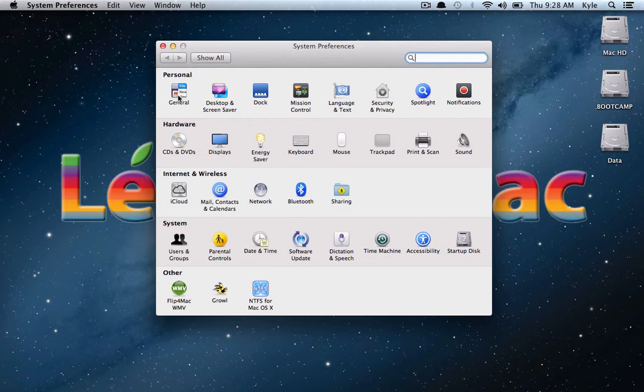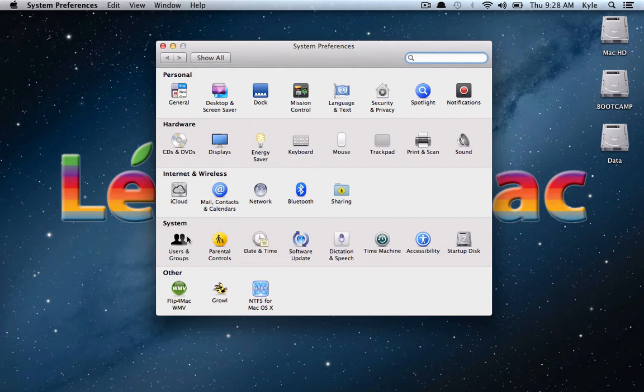The group at the top here is mostly display, security, stuff like that. Obviously the second panel is all your hardware. Third row is your internet settings, wireless settings, Bluetooth, stuff like that.